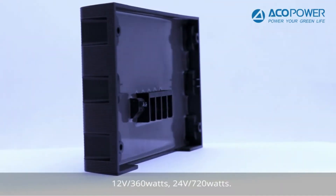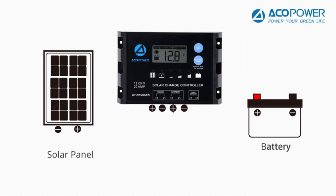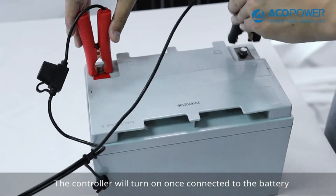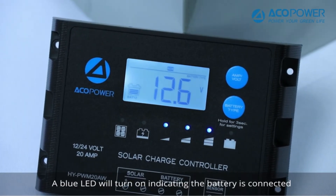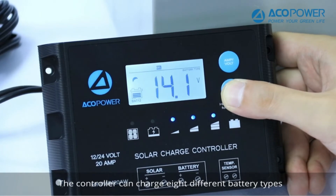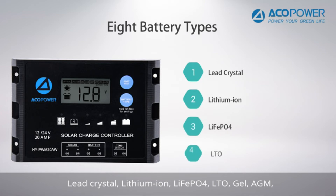Our tests confirm what many users of the system have been talking about. It has a larger surface area than similar products on the market, which allows it to absorb more sunlight in its array of photovoltaic cells. We also learned that its solar efficiency is as high as 25%, which is the average efficiency rating of high-end solar panels. The unit we tested already came with MC4 connector cables. We hooked them up to the generator in our camper, and the system purred like a kitty. Our assessment has led us to believe that a Copower is an excellent solar generator for van life.